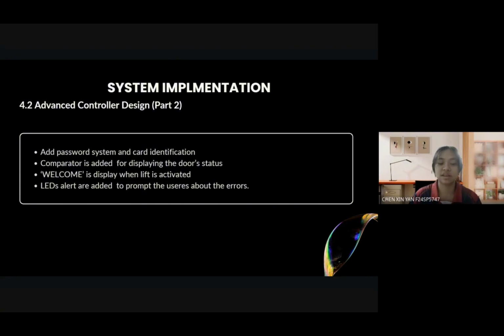When the current floor is equal to the desired floor, the comparator output will be 1, and then the door will open. Next, we have the welcome display when the lift is activated, and then we have an LED alert to prompt the user about errors like the wrong password or the wrong card.